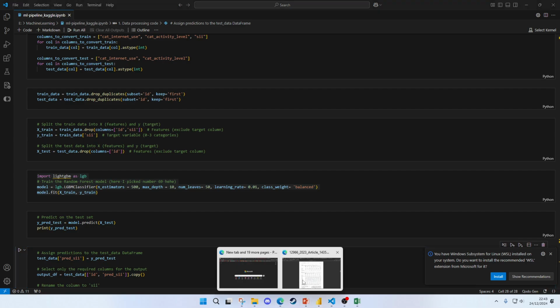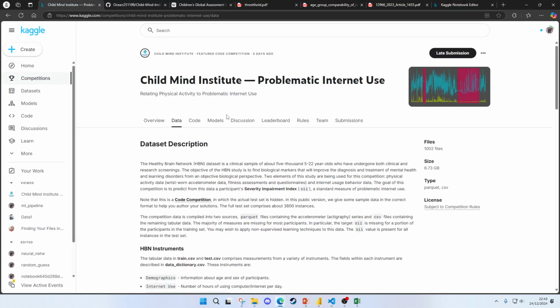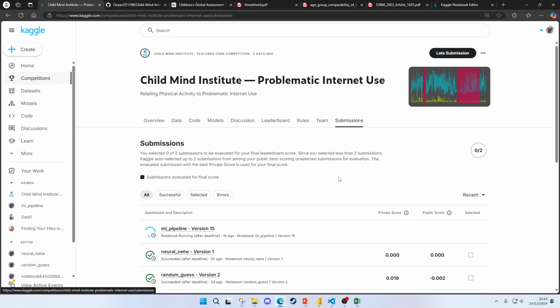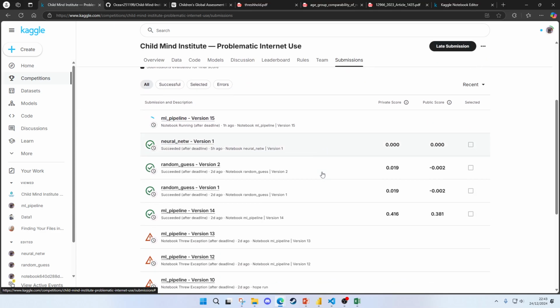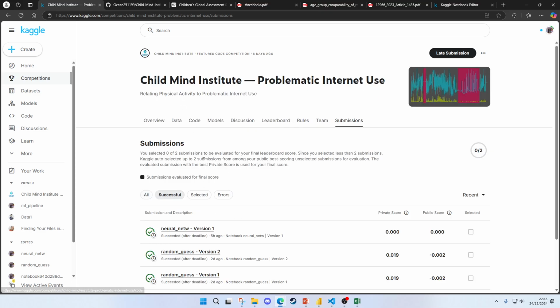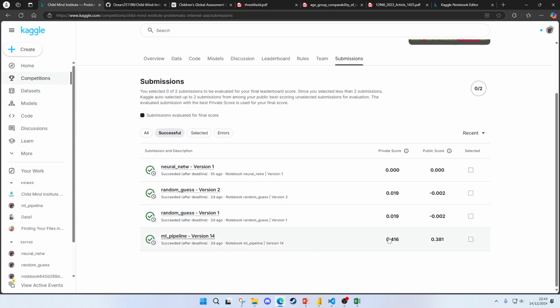So this is our result here. We have this score, which is moderate agreement, the public score here, which is very good compared to a random guess. What did I do in the random guess?